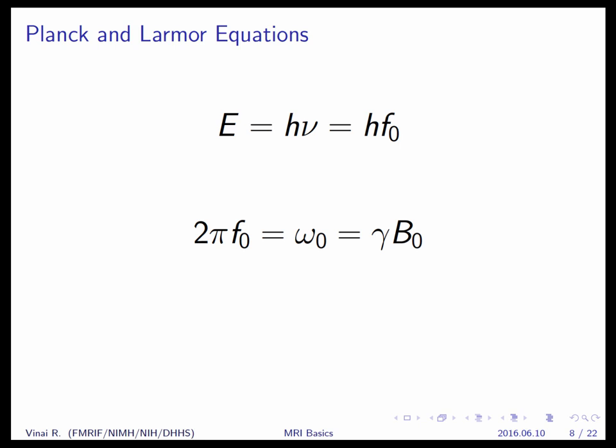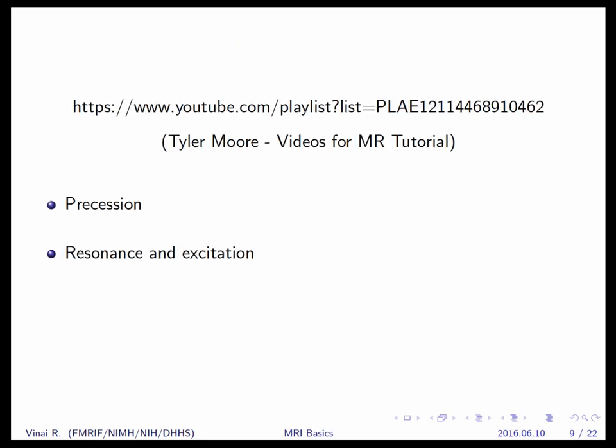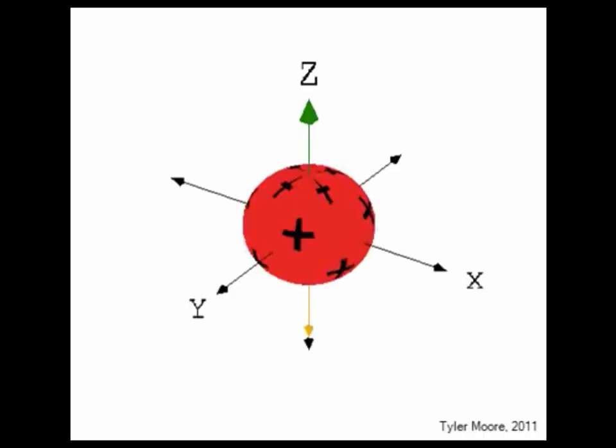So this is important because of the concept of resonance. I have a couple of videos here from Tyler Moore. I checked this morning, this URL is still valid, so it should be available. So when I talked about the atom precessing, essentially rotating about the main field, this is what I meant visually.